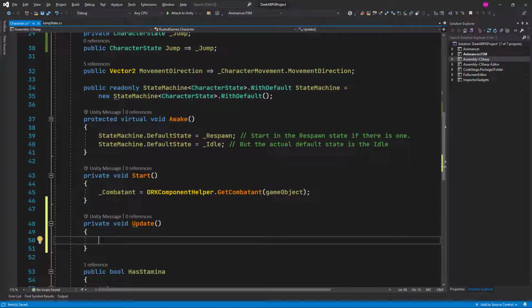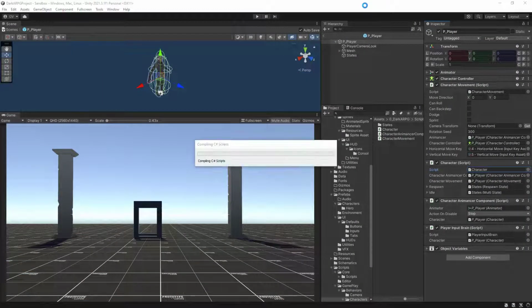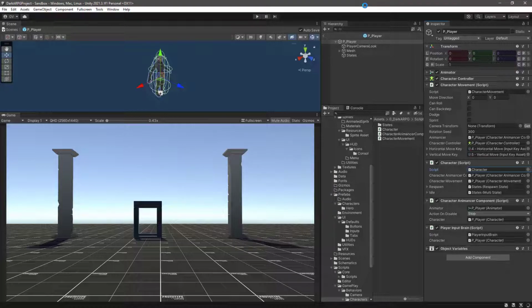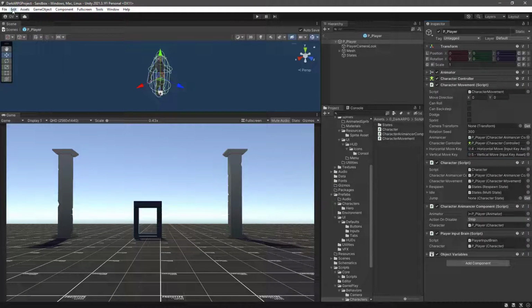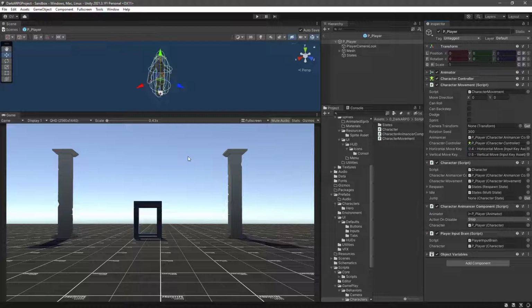So before we start writing the code, let's go to the ORK constant that we created last video and populate the constant with the new input keys that we created at the beginning of the video. So I will go to edit, generate Mackinac constants, and let Unity compile.